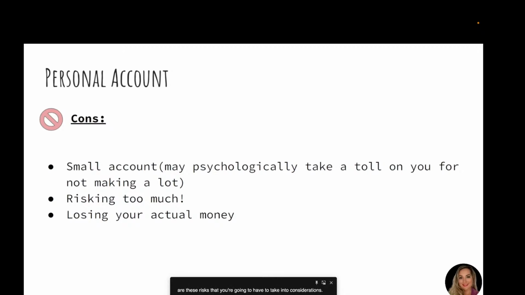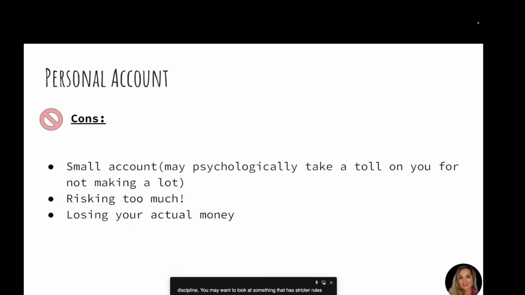It will take you being very strong mentally to be able to trade these accounts and stick to a very good risk management plan. That comes with discipline, and if you are a disciplined trader, then a personal account is probably a good way to go, because you will keep 100% of your profits. If you are a newer trader and you are lacking that discipline, you may want to look at something that has stricter rules and a very low risk to it.